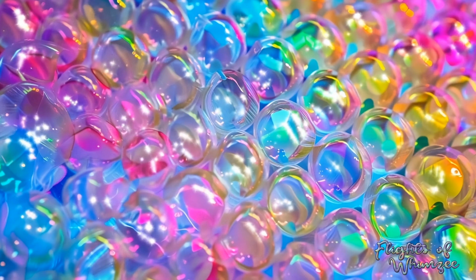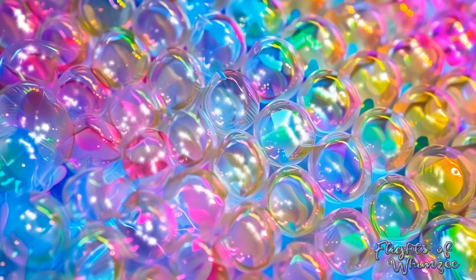Have you found it yet? There it is. Good. Now you can press or squeeze to your heart's content. Feeling that pressure build, the tension rising, the bubble straining against your finger, resisting momentarily, and then pop. So satisfying.